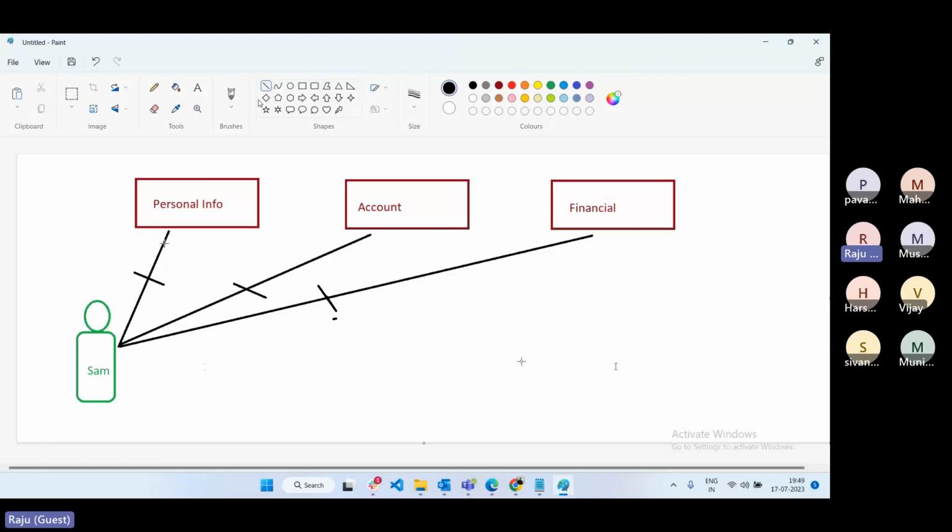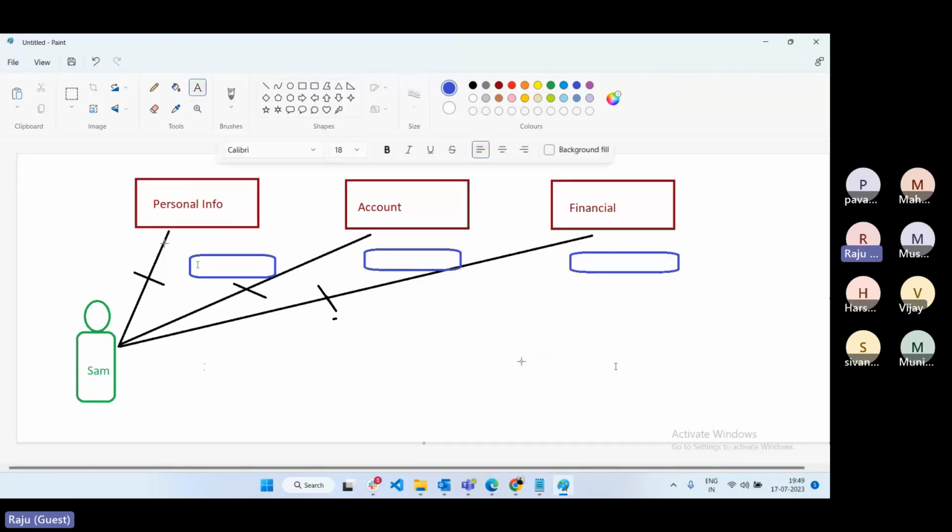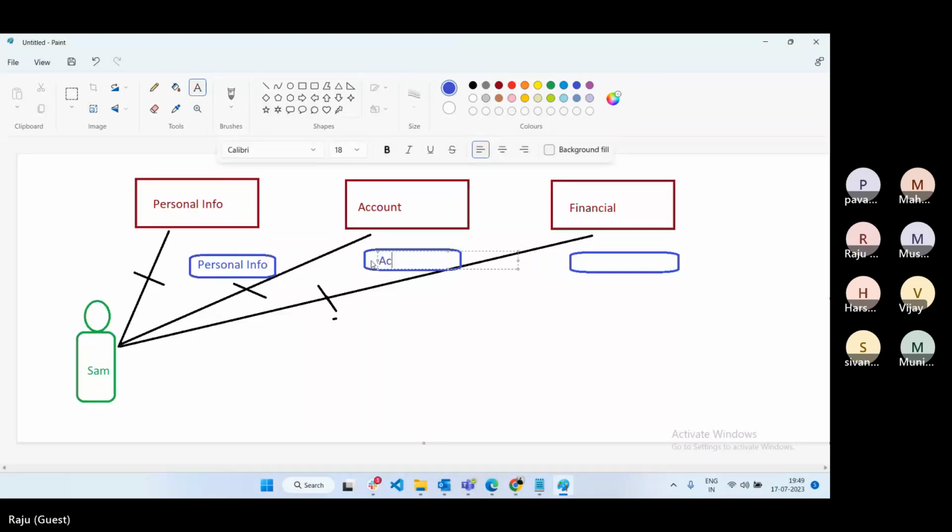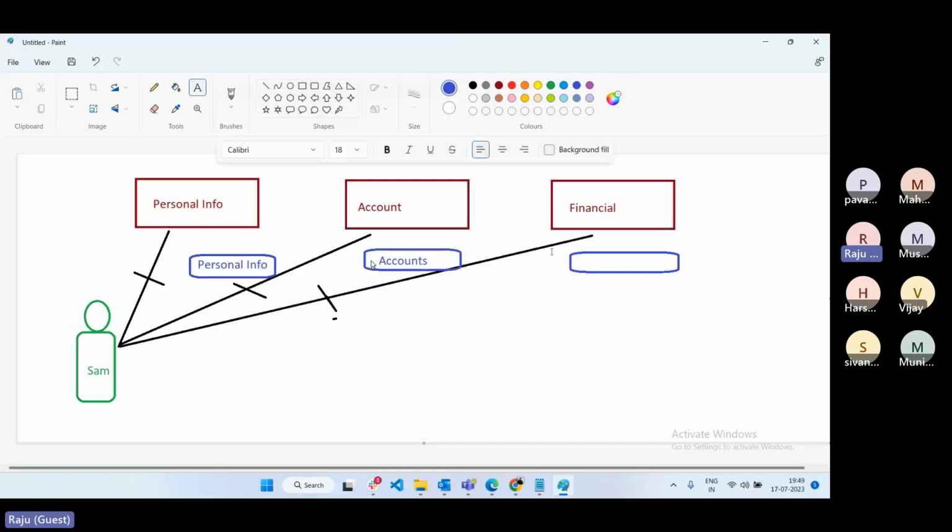Based on tabs only. So once you create the tab, see, suppose I'm creating this tab. Here one more tab, and here one more tab. This tab has the plural name, that is what I mentioned, right? Personal info, and this is something like accounts, and this is something like financial.